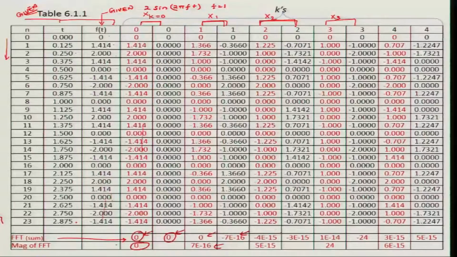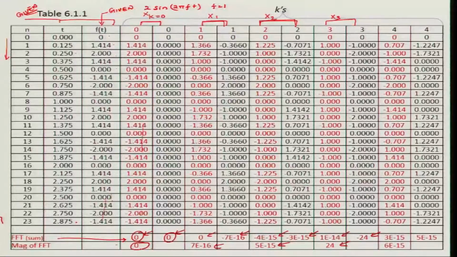So, the last row. This is for x2, this is the real portion, this is the imaginary portion, this is the square root of the sum of their squares. So, that is x2, and similarly this is x3. So, in x3 what do we see? This is the real portion, this is the imaginary portion, and the square root of the sum of their squares is giving us x3, and so on and so forth.